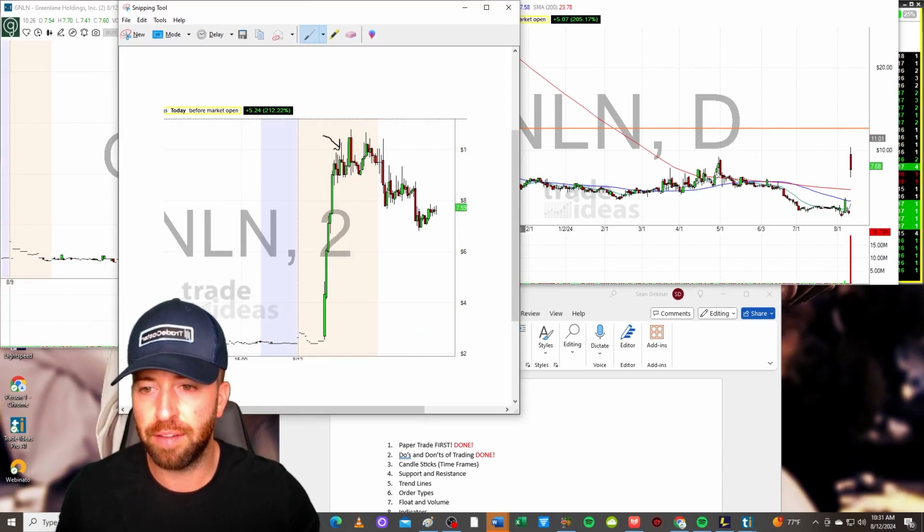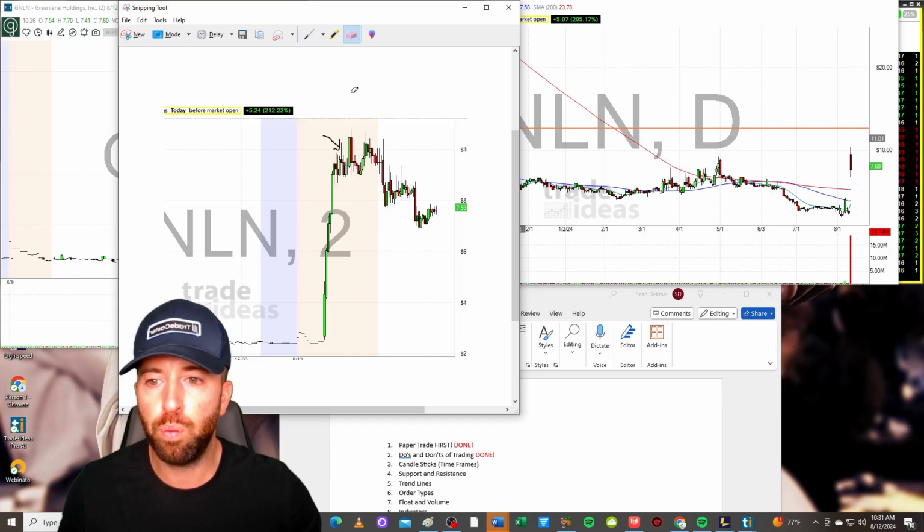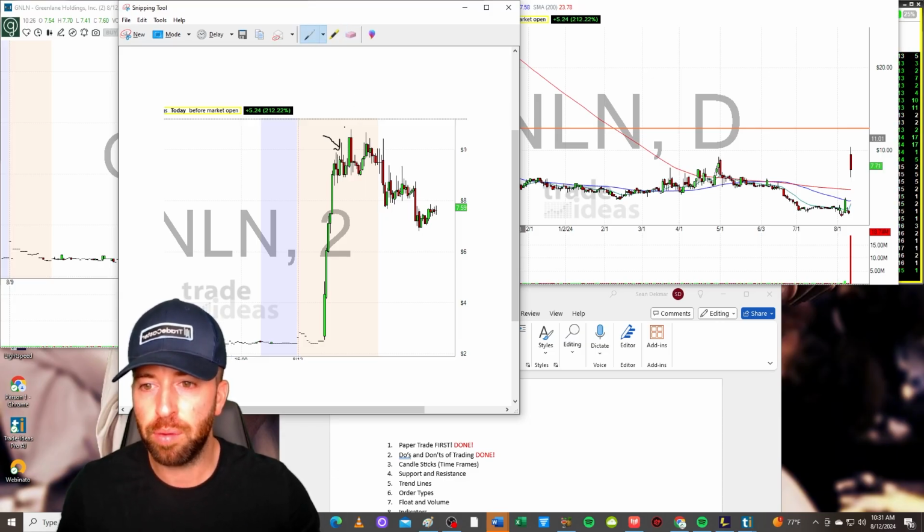I would say this is obviously what we have here. We have our upper shadow. It did look like it was about to dump right there. We had one last little pop, right? Notice what we have though. Every upper shadow is followed by red candles.